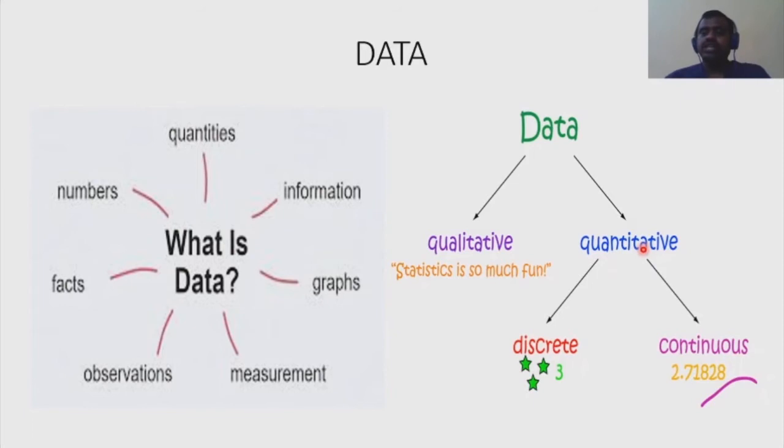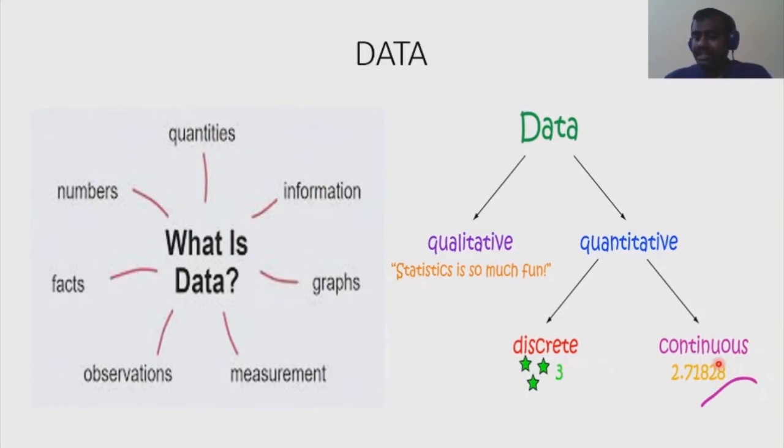That's it. Quantitative data is further divided into two types. One is discrete, another one is continuous. Discrete is not continuous in nature, meaning there is no continuous process to perform that particular activity or task. The best example for discrete is the digital clock, which shows the time at discrete intervals. There is no continuous process in between them. That is what is called discrete.